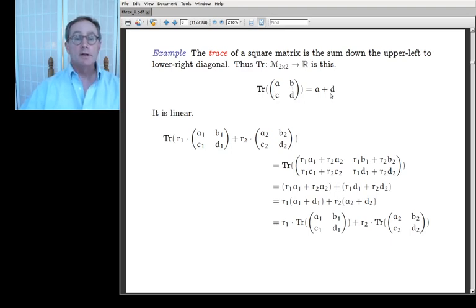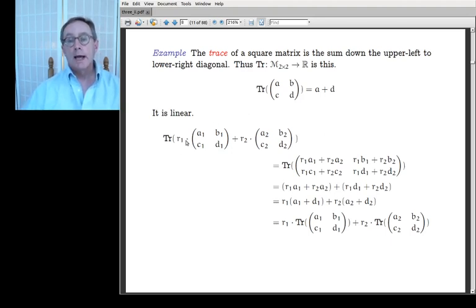Now, with derivatives, I didn't think I needed to go in and say, why was derivative interesting? Well, with trace, I'm refusing to say, why is trace interesting? Then my point is that there's a wide collection of things, some of which you know, and a whole pile of things you don't yet know that are also linear maps. So here we go. Trace of a linear combination is a linear combination of the traces, and it works just exactly like the others. One of the things I want to emphasize here and in the next video is that these are actually familiar, in part because we did it in the first section of the 3rd chapter, and in part because some of them you've seen before.